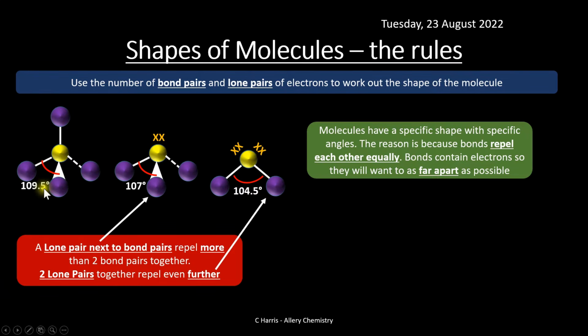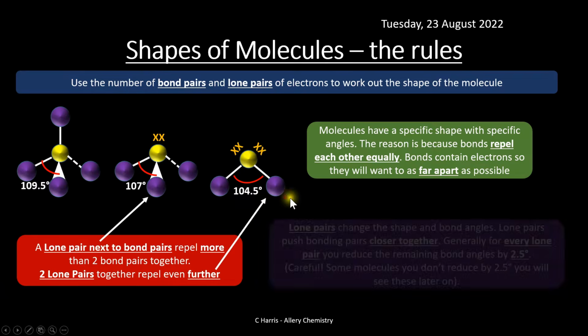Very important to not miss out the 0.5. So basically that's the distance between each one of the bonds in a three-dimensional space. And the wedge basically shows the bond coming towards you, and the dotted line is the bond going away from you. This, obviously, with the lone pair, squeezes that a little bit further, so the bond angle is a bit tighter between these bonds here, which is 107, because remember, this repels this a little bit more, and obviously the two lone pairs repel it even further, and it squashes these two bonds a little bit tighter together, and we get 104.5. So basically, you do need to be aware of these bond angles.